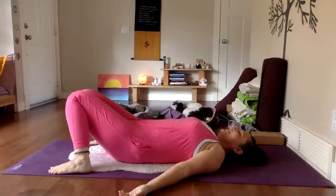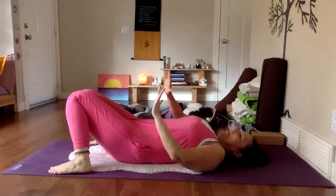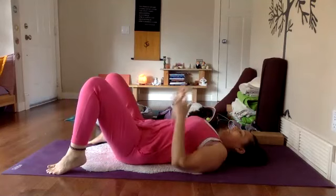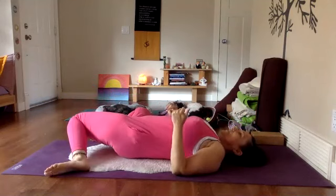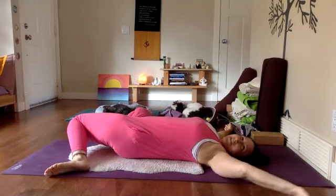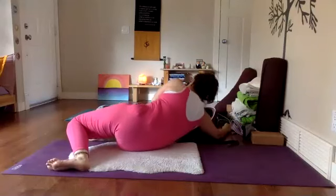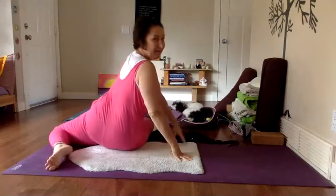Good. Okay. So we're gonna come up the same way we did at the very beginning. We're just gonna do the opposite side. So stay as you are, separate your knees. The knees are going to the right. With the knees over to the right, open your arms out like a T and look at your left hand. And then start to trace that line over your head until you come up into this seated twist, just as we started, right?